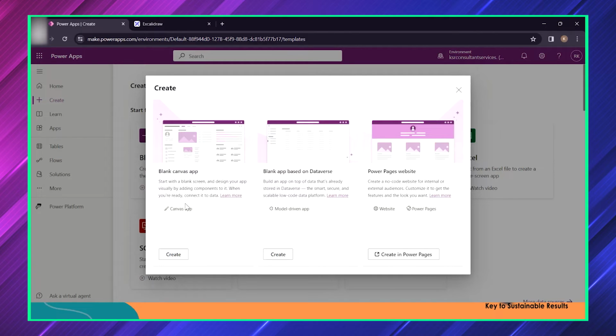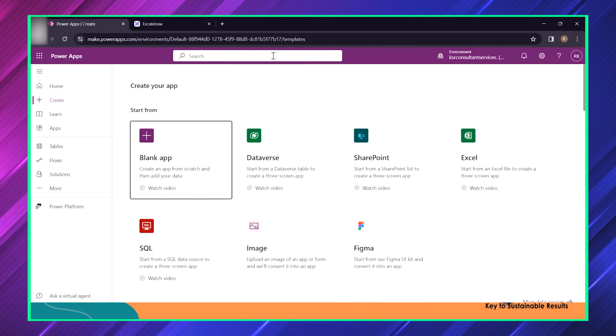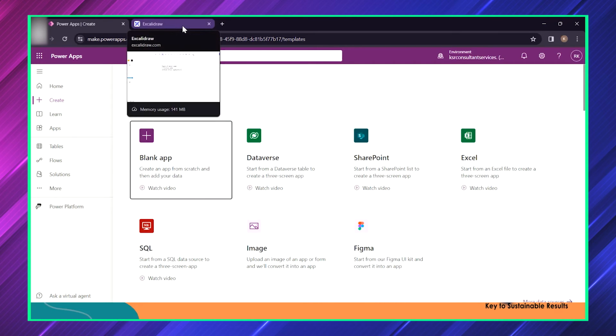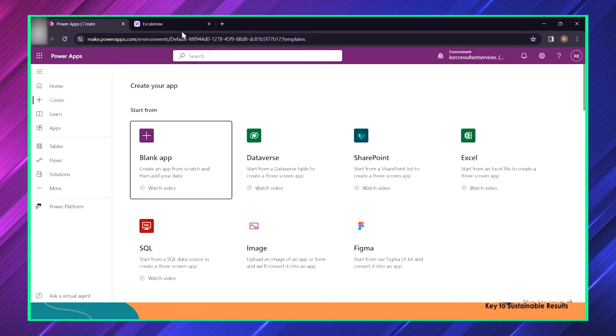You can see one is Canvas app and one is model driven application in very small fonts. And this is websites and pages, which we are not going to consider for now. It is out of context. Yes, so Canvas app and model driven app are the two apps currently found in our Power Platform. That is the answer to our question one.